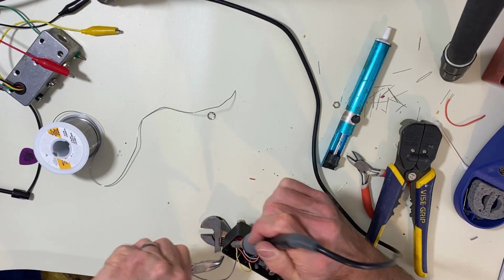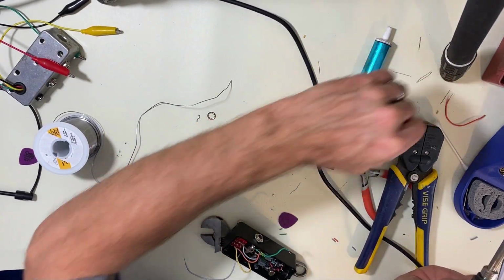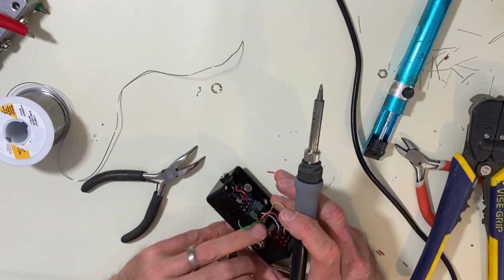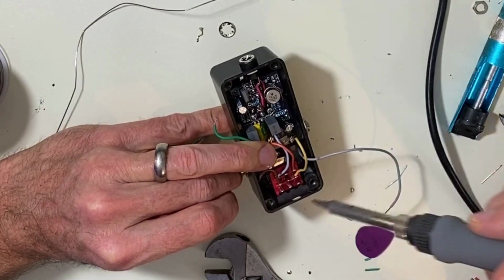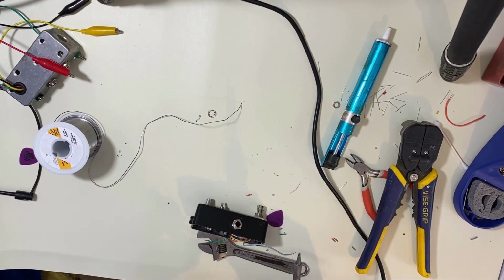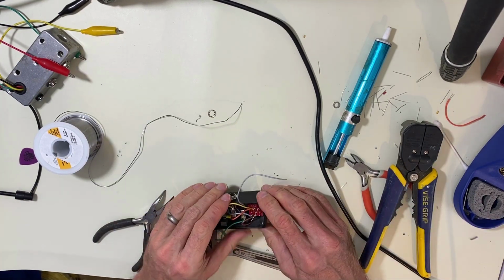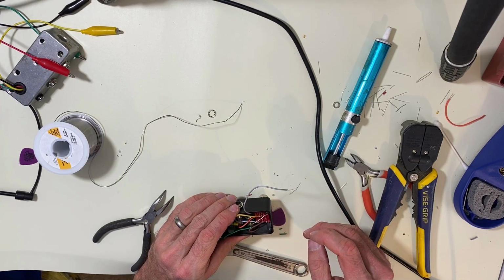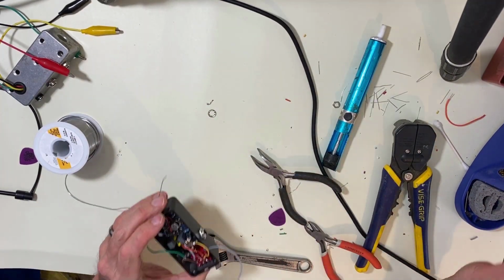All right. So we'll grab another one of these leads. And this is going to be hard to get in, because it goes from here to here, not to this one. All right, let's try it. All right. The input goes to the center lug.